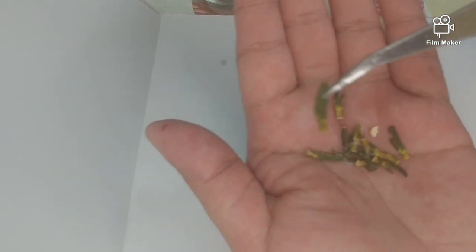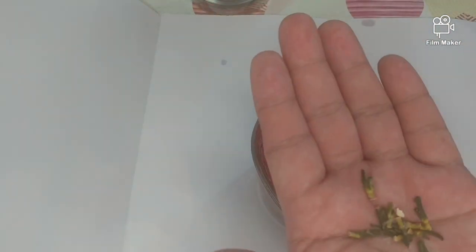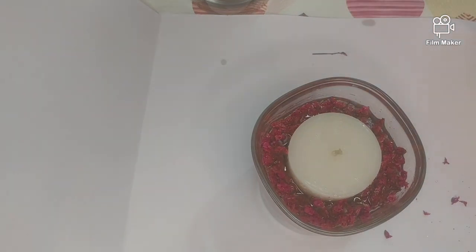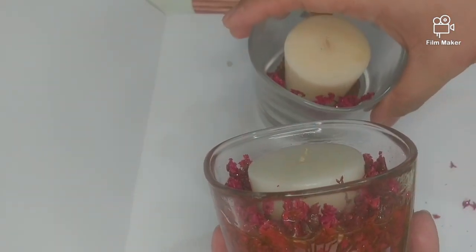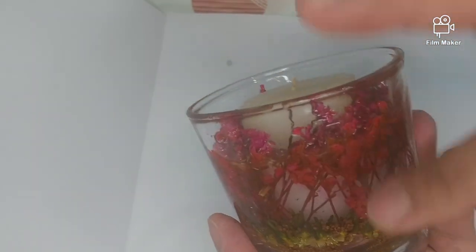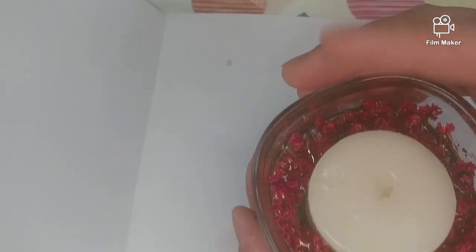So the way that I use it is I put many of them going around, so it will be prettier. And then after I put them, I add the flowers again and arrange them the way that I wanted, and then I pour the resin. As you can see, the resin does not cover all the flowers. Just like the first candle that we made, I want some flowers popping out, so it will become prettier.